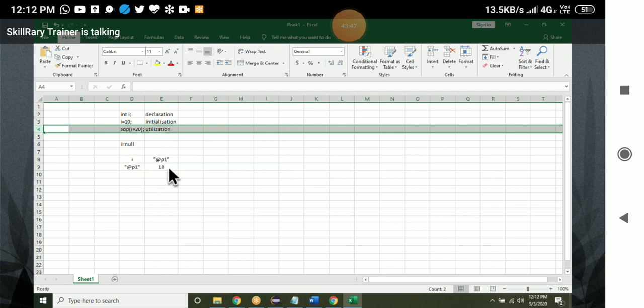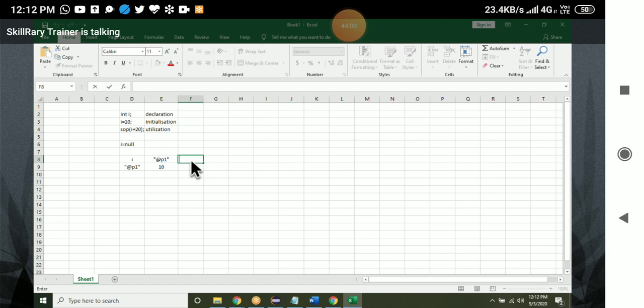When you refresh, the value 10 will be stored in a new address, instead of @P1, it will be stored in @A1. But still I is holding the old address.